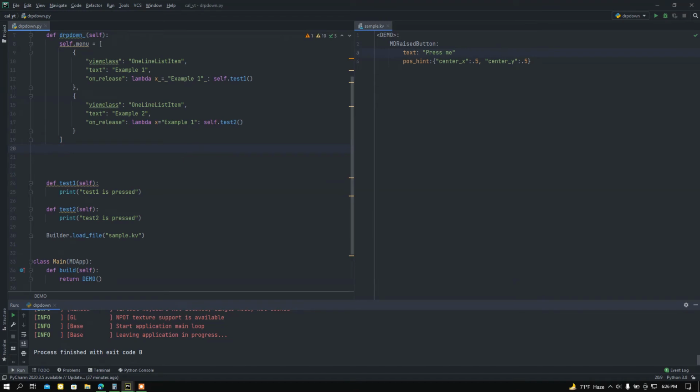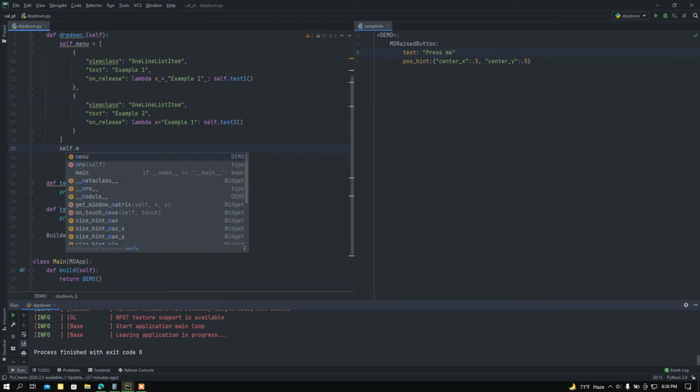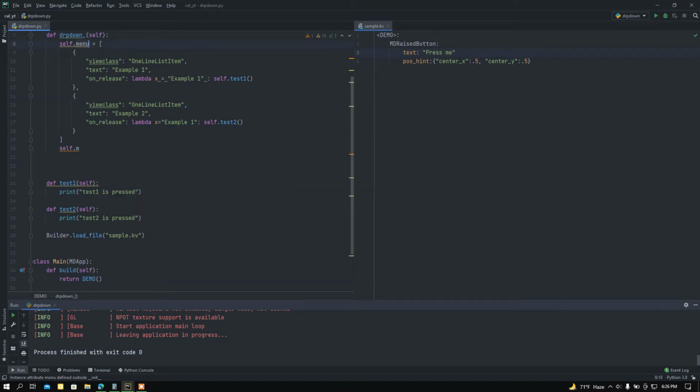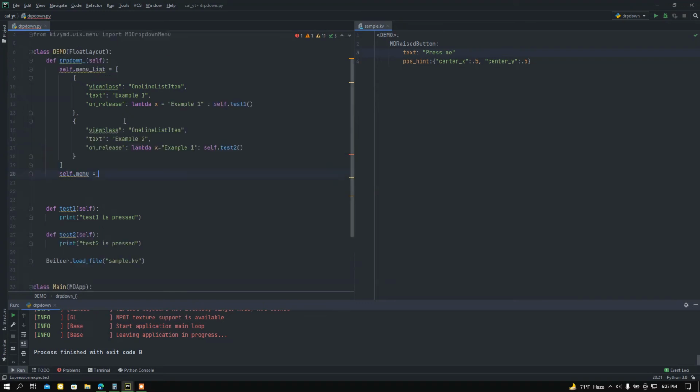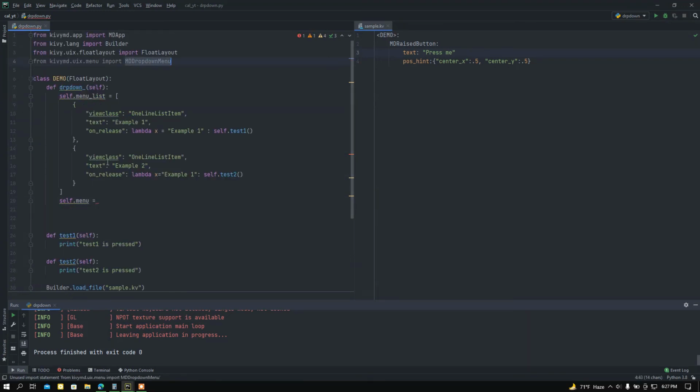Okay, and here I want to, okay, let me rename it as menu list because these are the list. Okay, now I'm going to create a variable called menu. Okay, and in this menu I'm going to call this MDDropdownMenu class.